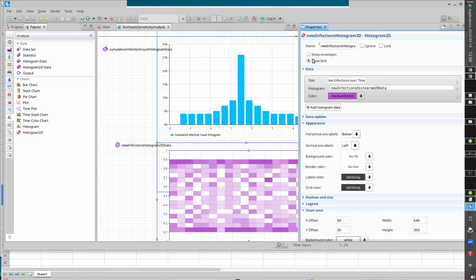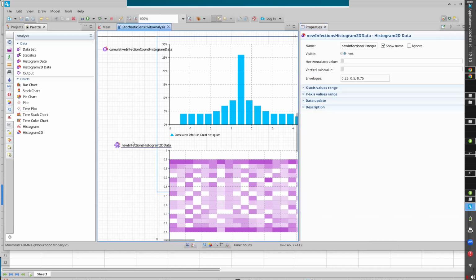The envelopes would let us characterize sort of successive contours around the median, characterizing the contours within which a certain fraction of the realizations of the runs, again and again, of the model fell, or the values to be plotted there.